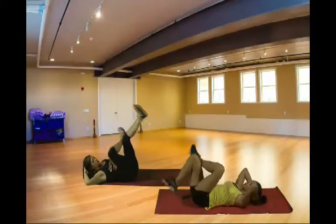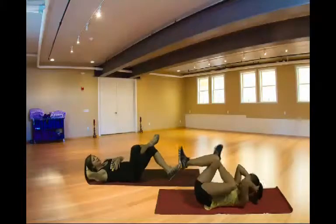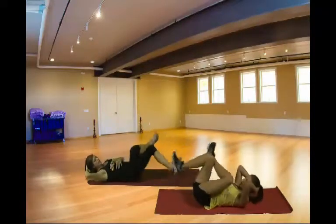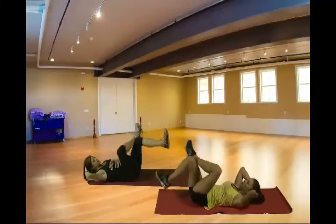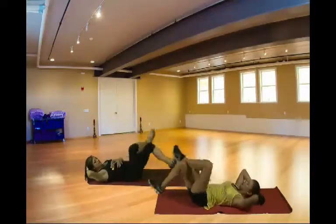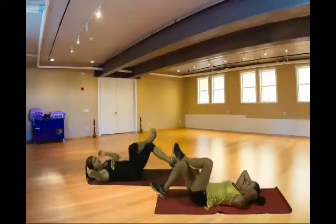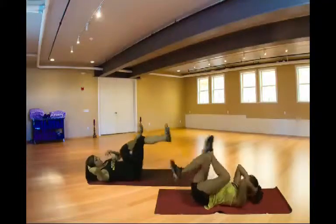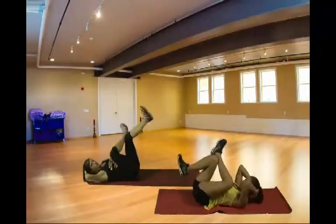Switching over and go. Up and down. Really focus on lifting that chest. The knee is to the sky. Just along with the chin. Woo! This is tougher than I thought. Come on. We can do it. Woo! 15 seconds. Come on.